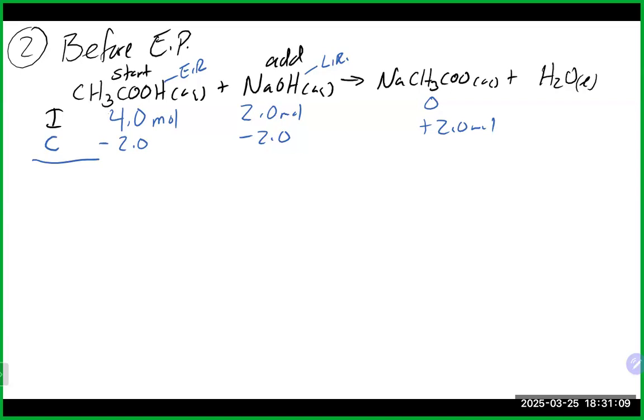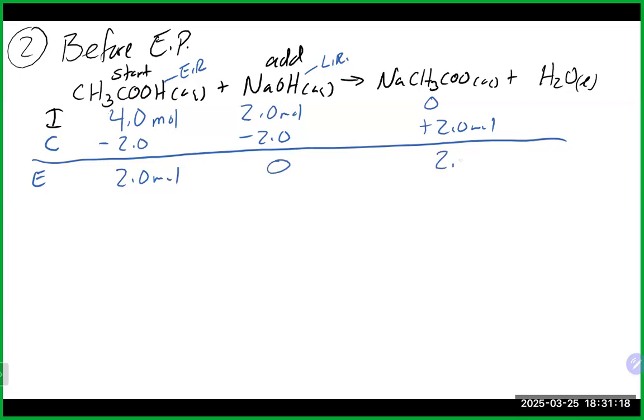That's going to get me to equilibrium here of 2 moles of this guy, 0 of that guy maybe, and 2 moles of this guy. Much like we've been talking about, it's always really good, after this first ice table in moles, to use our total volume and convert these back into molarity. Any questions so far on the table?